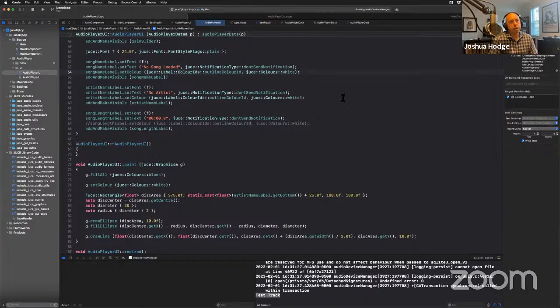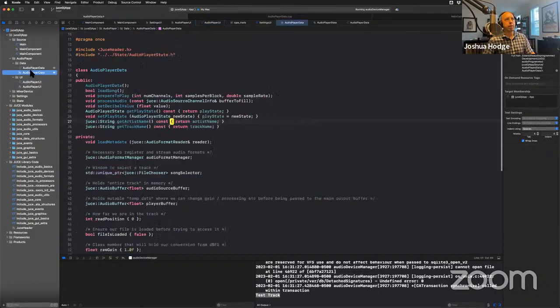You're going to want the labels to receive a notification when the track has been loaded, right?